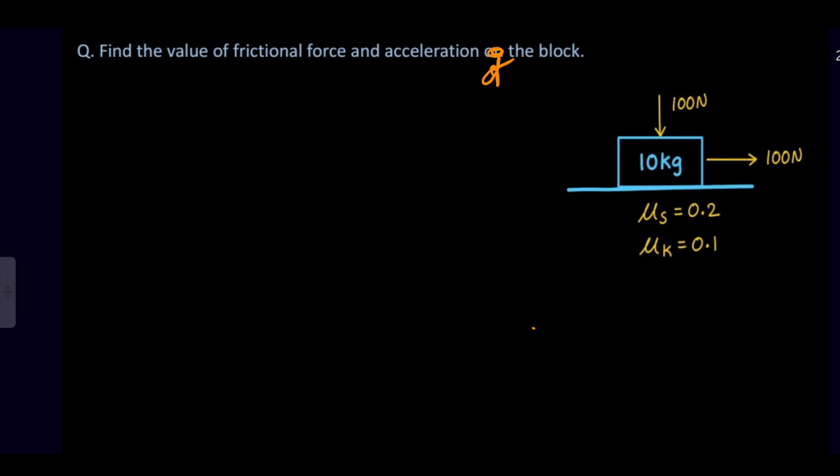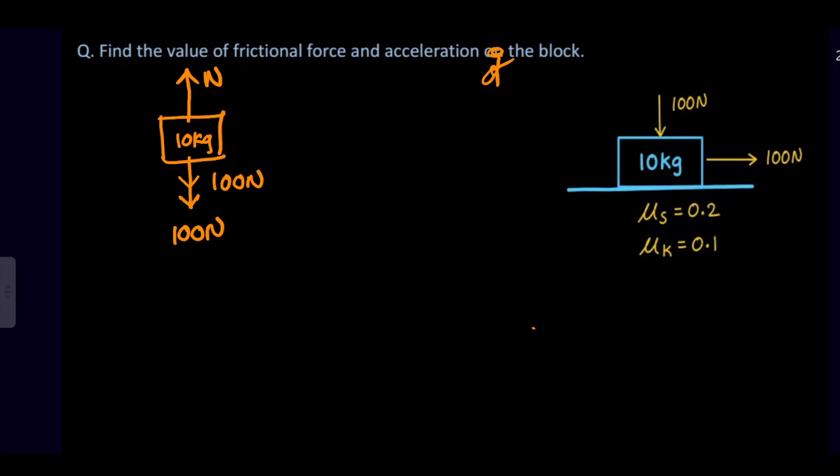Tell me, in this case first we need to find the normal reaction. Tell me the normal reaction here. So we have the body, right? So this is 10 kg. Now the weight will be 100 newtons. Right, so the normal reaction is in the upward direction. In addition to that, what happens here? One more force is applied now in the downward direction. 100 newtons is applied, one more force.